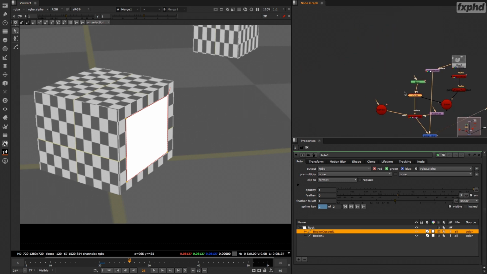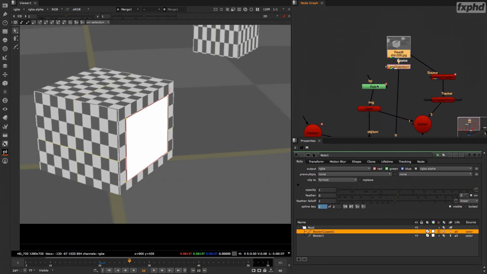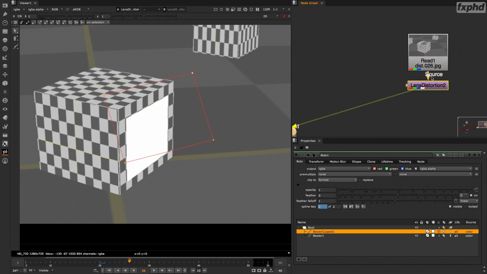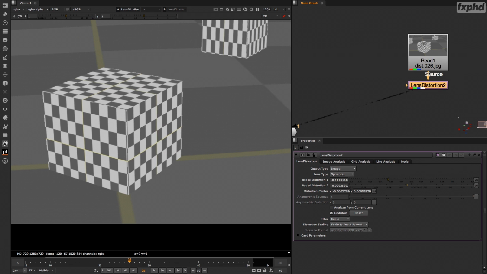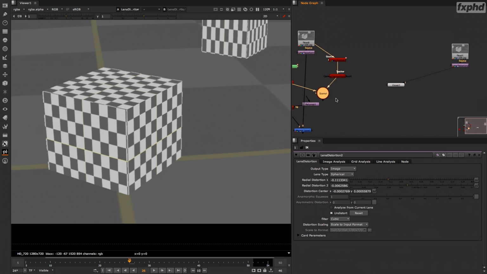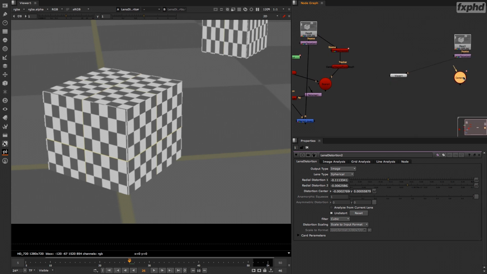Now let's take a look at another way that you can achieve 3D rotoscoping. So we'll just duplicate this to make our other setup. So basically you start again from the undistorted footage, and we'll just also duplicate our camera here.